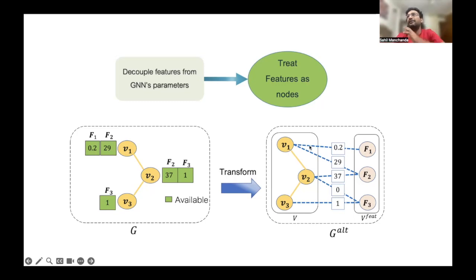So how do you assign features to values, right? If you see, v1 at feature 1 had value 0.2, so we make an edge between v1 and f1. So v1 f1 has edge attribute 0.2. In this case, the value of the feature goes to the edge. And how do you know this value is of this particular feature? Because there is an edge between v1 and f1. Now v1 does not have feature 3, so you will see there is no edge between v1 and f3. Is this part clear? Wherever there is a feature available, you connect that graph node to the feature node. Any doubt in this transformation? Because it's very important.